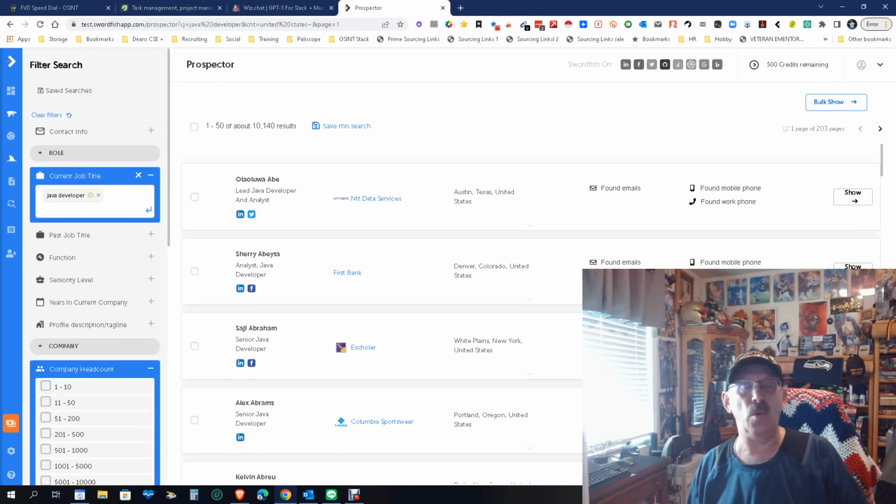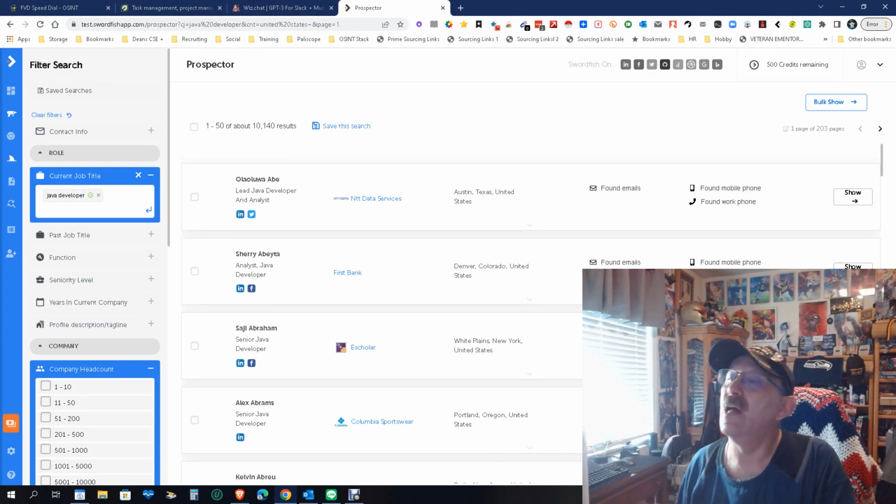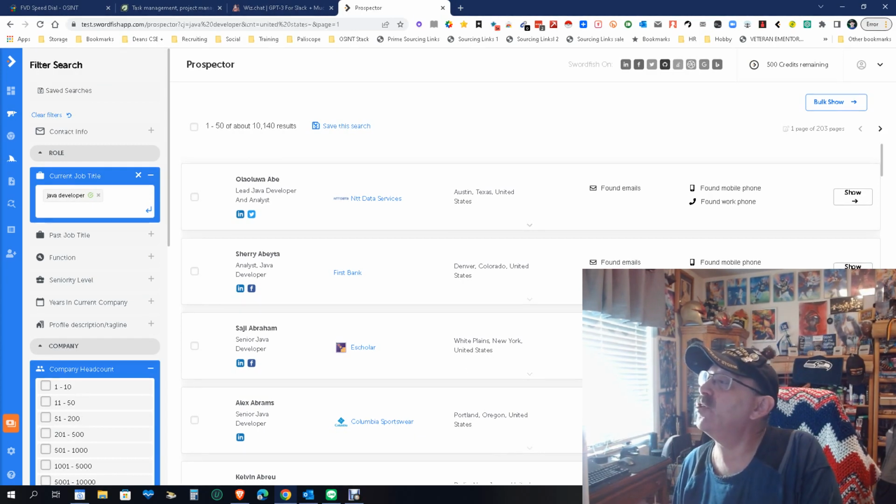They will be coming with Boolean search capability, which is cool for someone like me who loves to just put his own stuff together. And they will be coming with the ability for radius, meaning you pick a city and they've got to be within X miles from that city. So really good. Now you can bulk show.